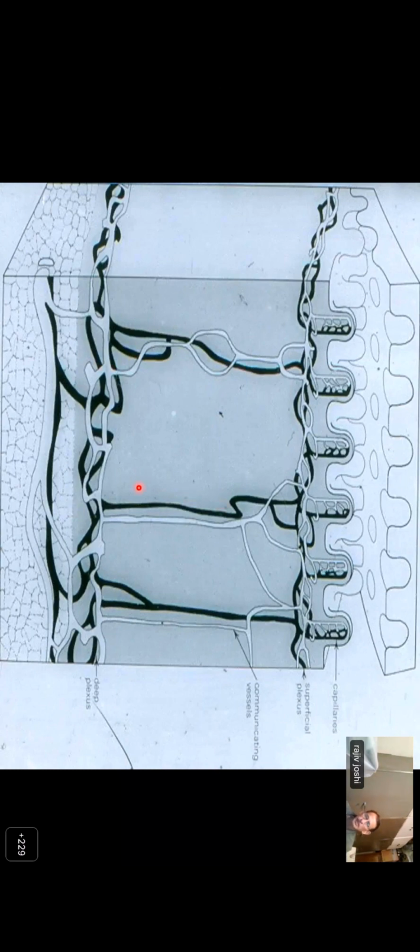So if you look at the blood supply of the skin, you have two major plexuses. You have the deep plexus, which is at the junction of the deep dermis and the subcutis, and then you have the superficial or the subpapillary plexus, which is at the junction of the papillary and the reticular dermis. And you have these blood vessels from the superficial plexus which go near the surface of the skin, the epidermis, in the form of capillaries and postcapillary venules. So depending on where the inflammatory cells are situated, you could derive various patterns.